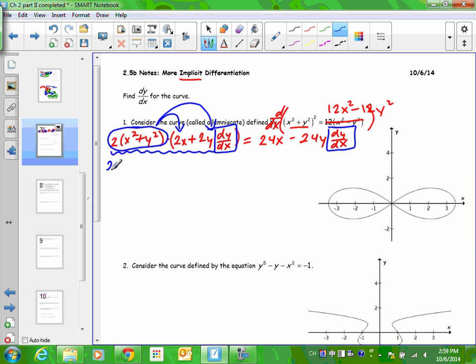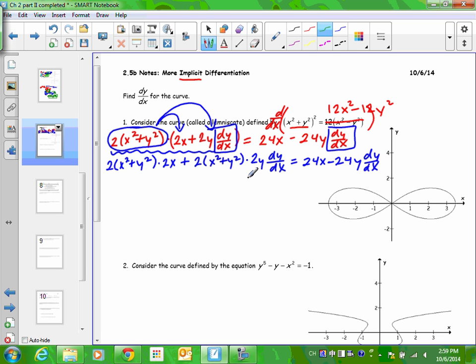So I'm not going to actually multiply everything out. Watch what I do here. So I'm going to have 2 parentheses x squared plus y squared times 2x. That's distributing it to the first thing. Then plus, in essence, I'm breaking this binomial right here apart. And I'm going to have 2 times x squared plus y squared, this part, being multiplied to 2y dy over dx. And the right side, I'm just going to rewrite. So minus 24y. Okay, so you may be thinking, you didn't really do anything. You just made it more complicated.